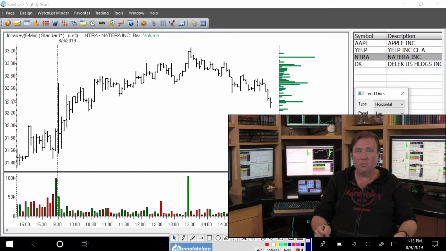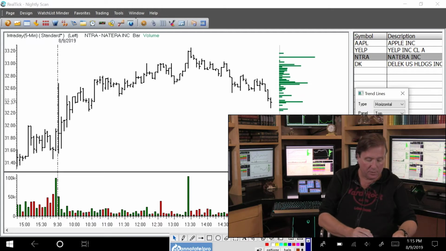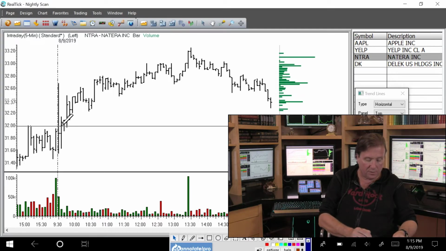Fastball XRVs this morning. We had some difficult fills right on the open, but if you worked the book, if you worked your orders, you managed to get filled, even if you were only partialed on one of them. But the second one on the list, NTRA, this was a real easy trade. The first bar of trading might have skipped you with that 32 level as your threshold.